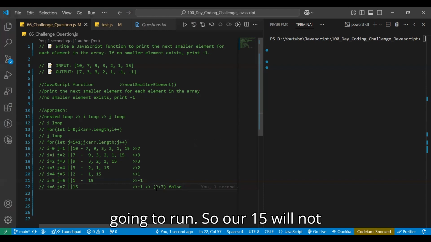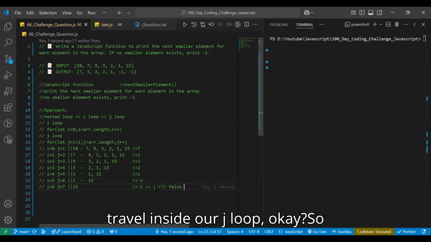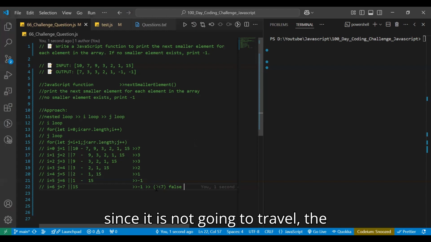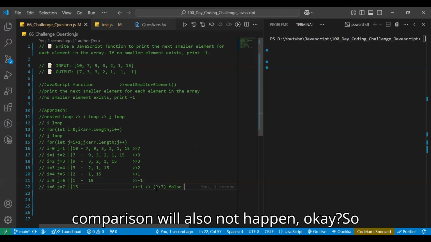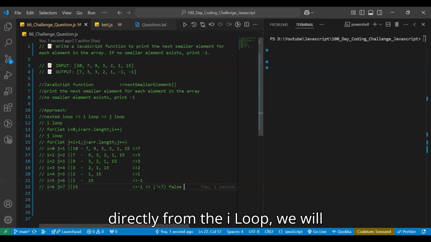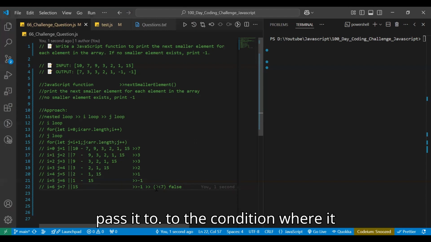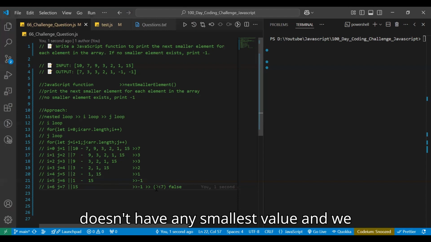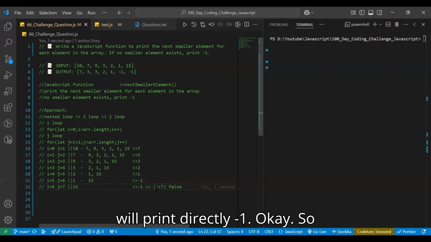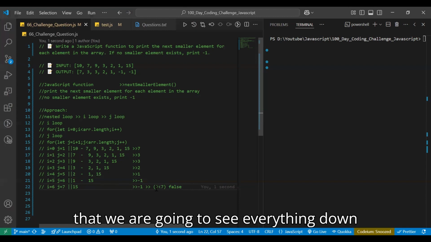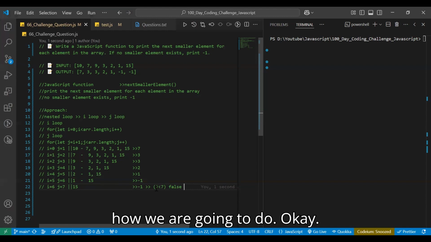So our 15 will not travel inside our j loop, okay? So since it is not going to travel, the comparison will also not happen. So directly from the i loop, we will pass it to the condition where it doesn't have any smallest value, and we will print directly -1, okay? So that we are going to see everything down how we are going to do, okay?